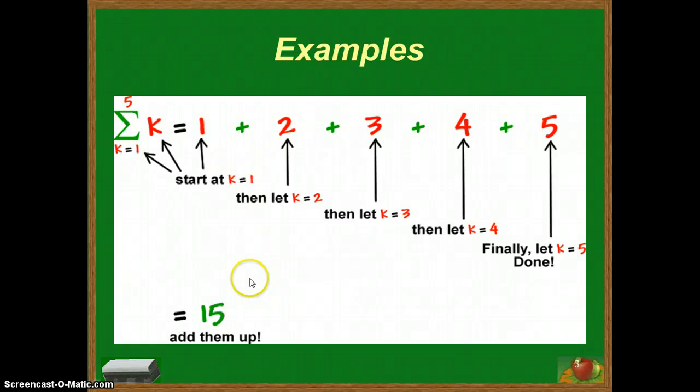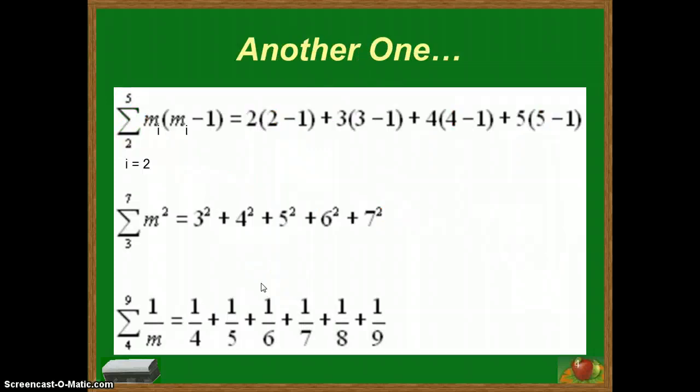A neat way to know the value of this sum without actually adding them up, if it's just the summation of k, is n times n plus 1 divided by 2, where n is your top order. So let's try that. n is 5, n plus 1 is 6, so 5 times 6 is 30. Divide 30 by 2, and lo and behold, you would get 15. Later on, if you take advanced calculus or some other math courses, you will learn different summation formulas.